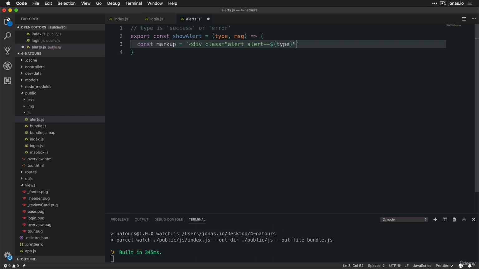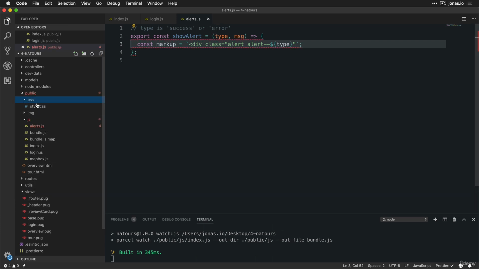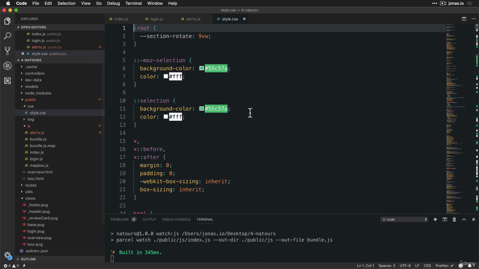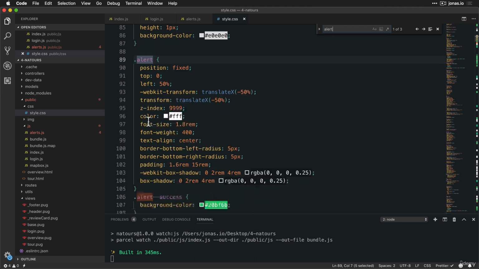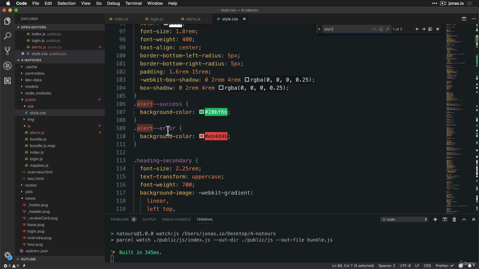Okay, and so that's why it needs to be either success or error. So let me quickly show that in CSS, because I think it's really important to really know how all of this plays together. Okay, and so here we have our alert class and then alert success and alert error.